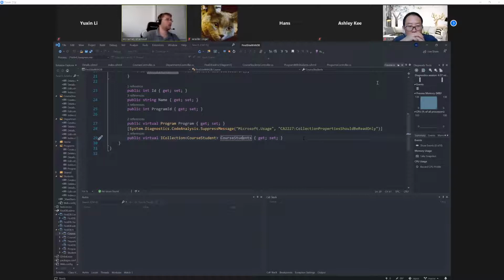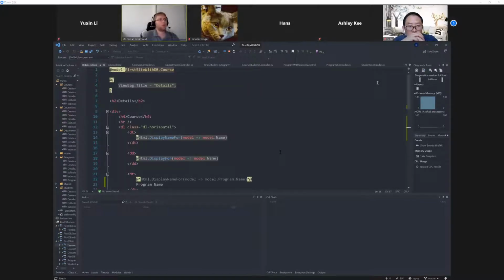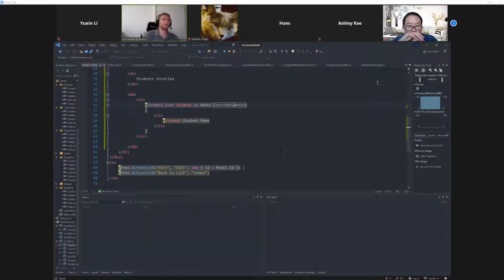So let's go back to the details view. In this one, you have the object of the student, so you can say right away student dot the object of the student in that third table dot name. Once you go through all the generated classes, try to understand the hierarchy and what's going on, then you will be able to move very easily. They are called navigation properties because they make you easily navigate from the course to all registered students, to the student object, and now you can get the name.